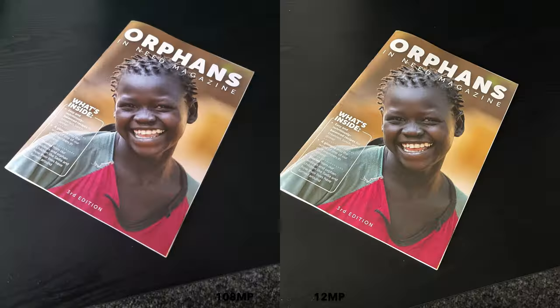Now, here is an indoor shot of a magazine. This is a good one because if you look at the table in both shots, you will notice that the iPhone's table looks slightly washed out, and that is actually how it looks in reality. But I have to admit, Samsung made that faded table look nice again. The magazine looks pretty much the same in both shots, nothing to separate them. So I'm giving this one to Samsung, but on many occasions, natural color needs to be enhanced to look better, and that's what's happened with this table.